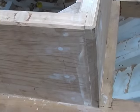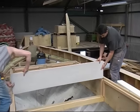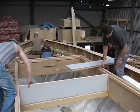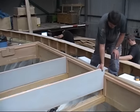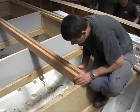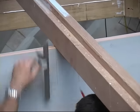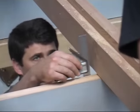Work progresses on the hatch combings. These boards divide the compartments of the hold. In the center is the fish room. The footline locker is forward and the nets are stored aft. This beam supports the hatch covers.